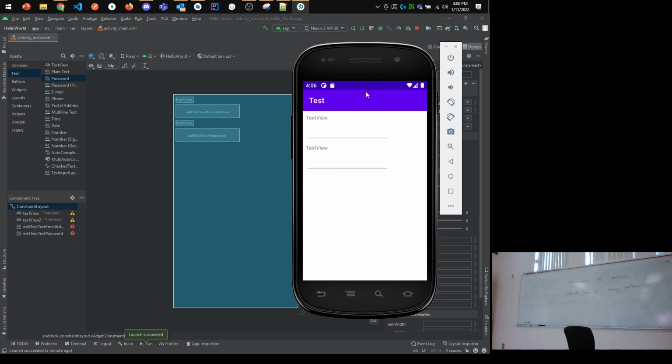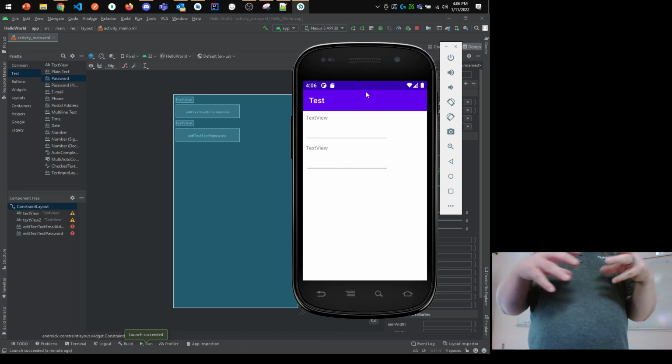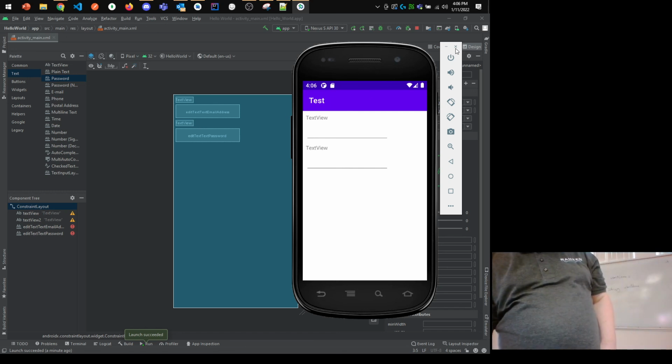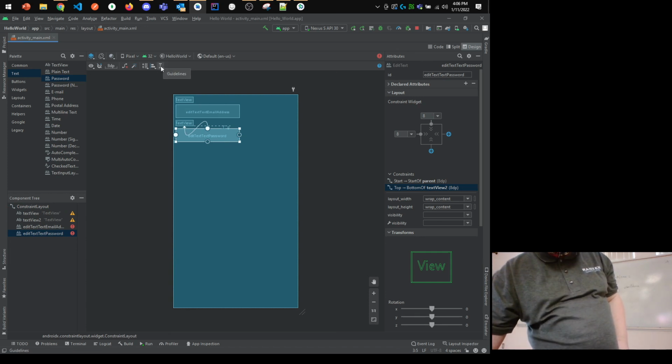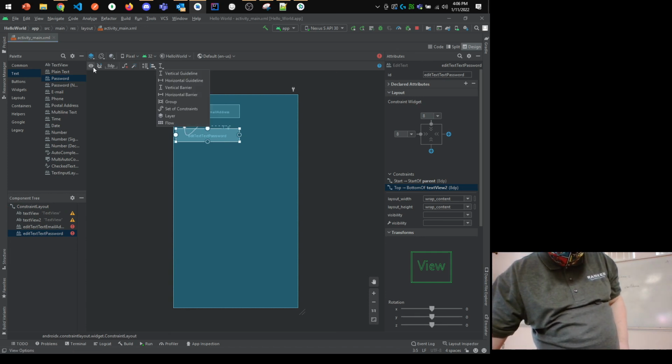This is what you're going to get if you only put the constraints on one side. So what I want to do is actually put the constraints on both sides. So back here, I'm going to say show all constraints here a minute.